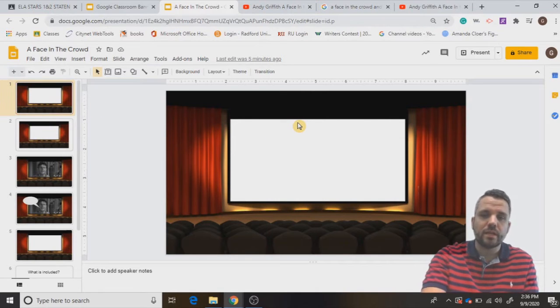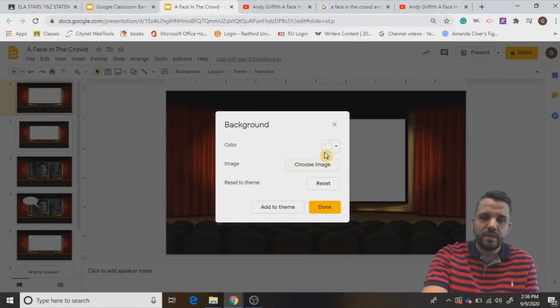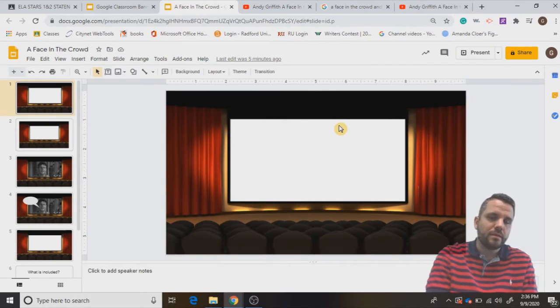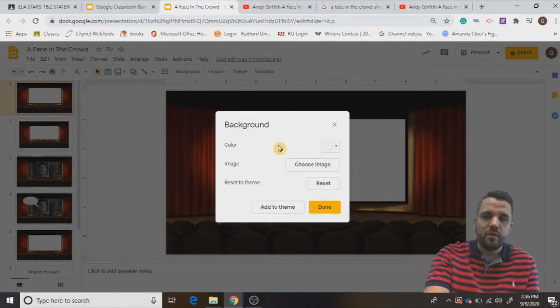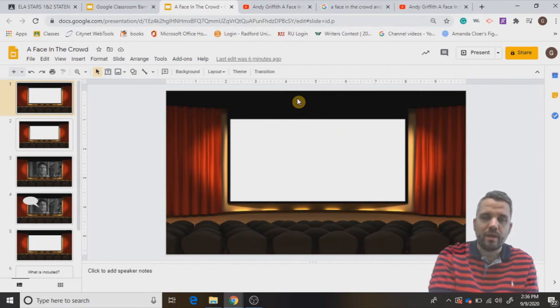Now the first slide, once I try to click on it, nothing happens because I've added it as a background by choosing an image. If you do that, it's good in that it locks the background, and then what you can do from there, if you want the same background on all of your slides, is add it to theme, which is right there, and it will copy that to all of the slides in your slideshow. If you don't want to do that, then you can add it as an image. It's important to do one or the other for this presentation because of the way I set it up. The white space in this image is actually transparent. That means you can see through it.